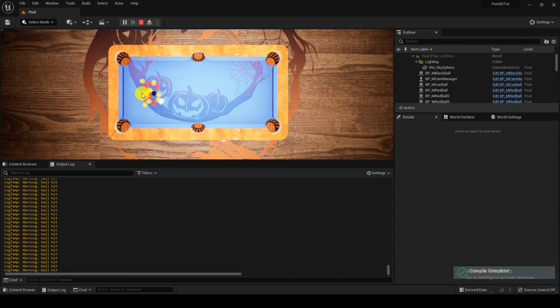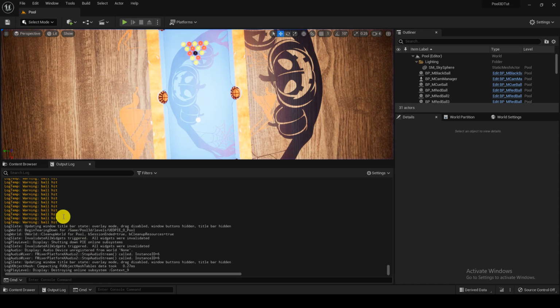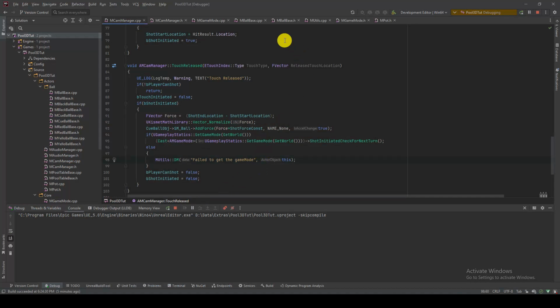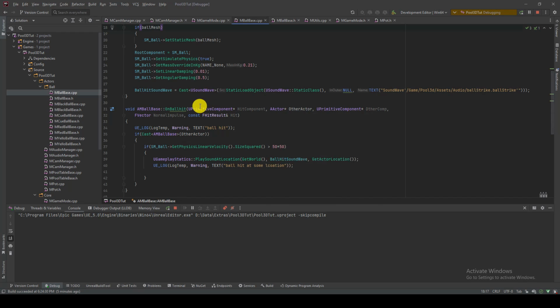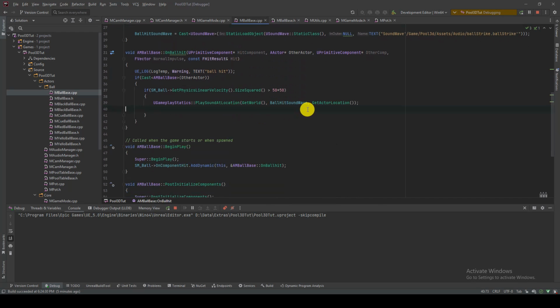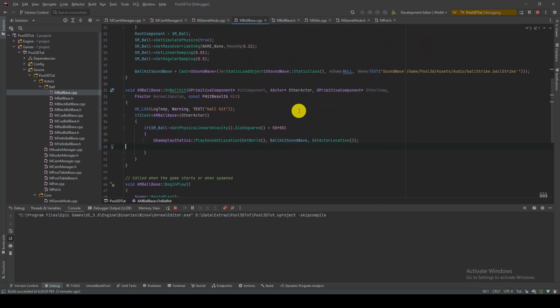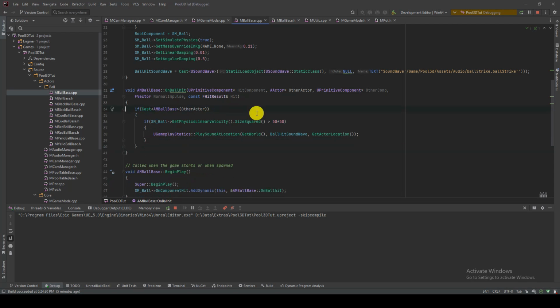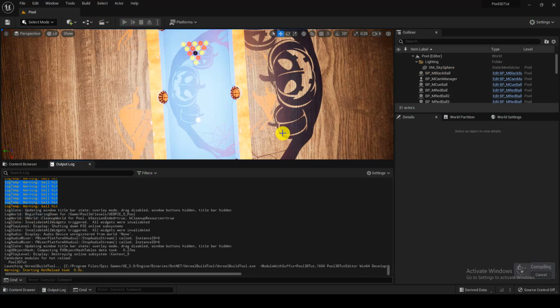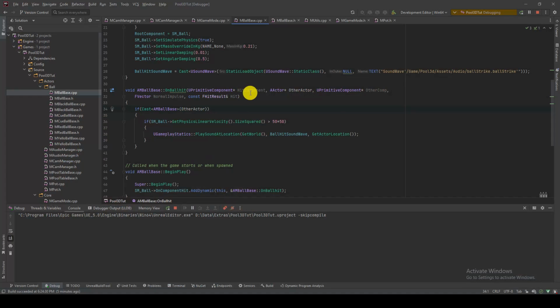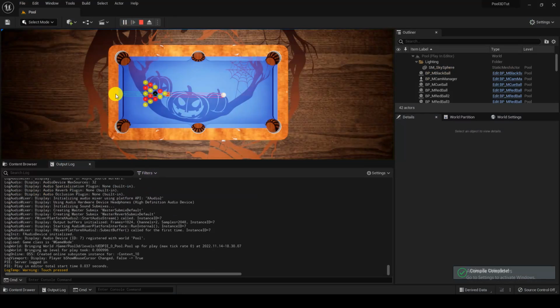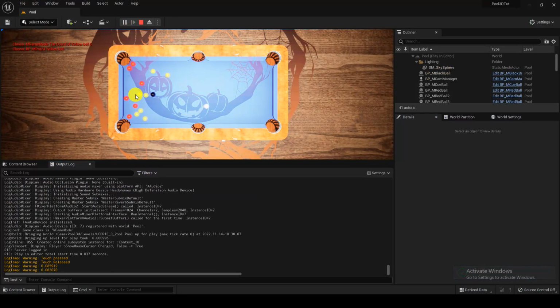A lot of the time it happens that I forget to remove things. Ball hit, this warning we do have to remove. So it is happening inside the game. Nope, it should be inside the M ball. So ball hit at some location. Let me remove it. Ball hit. Okay, let me check. Control B. So we also have made some changes in the header file, so I'm not sure whether that will reflect or not.